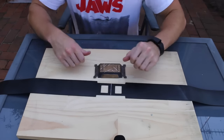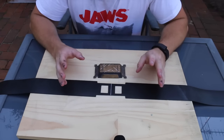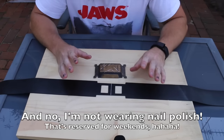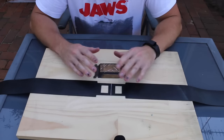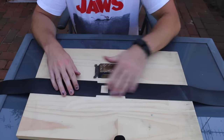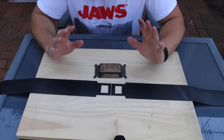Hello there. Welcome to the fourth and final installment in my Batfleck utility belt construction, and this being the final episode, this is the full final belt assembly. Now, you're probably wondering what's going on here. I'm just gonna jump straight into it.